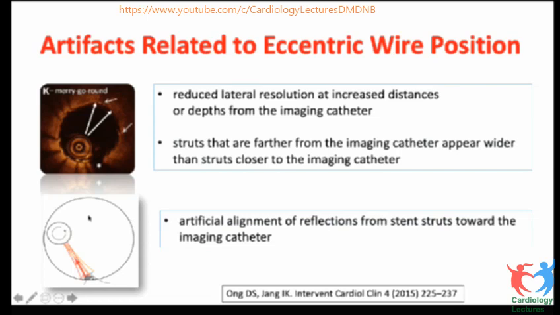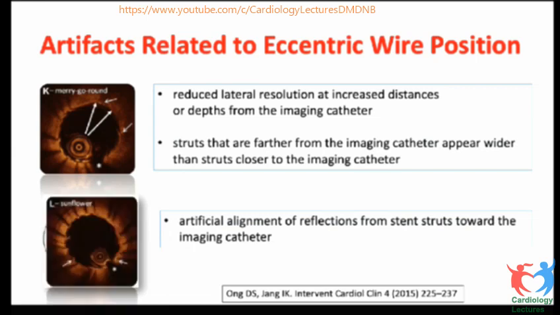The last artifact is called sunflower artifact. When the catheter is located in the middle, you see the stenosis symmetrically and perpendicular. Suppose it is located eccentrically, it sees the stenosis at an angle, as if the stenosis is located at an angle to the catheter. So the reflected images also form at an angle looking towards the catheter. So this is called the sunflower artifact. As if all the sunflowers are looking into the sun, here all the stenoses look into the catheter. Okay, this concludes the artifact session.